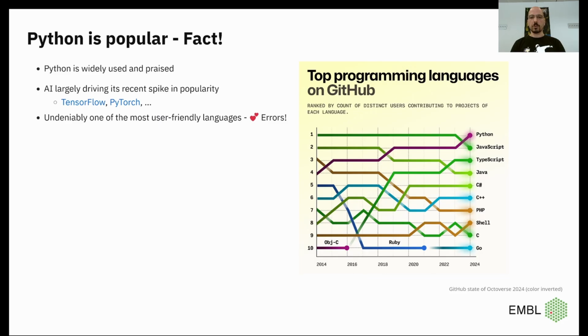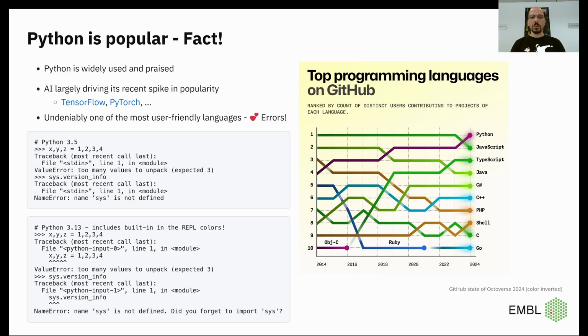Just to give an example, in recent Python versions, there has been extra care to improve the quality of the error messages. Here we have just a couple I highlighted, but you can see that they now carry much more context, much more information. And so this shows that the Python core developers also care that the messages are as useful as they can be, and to have the language help the programmer as much as possible.